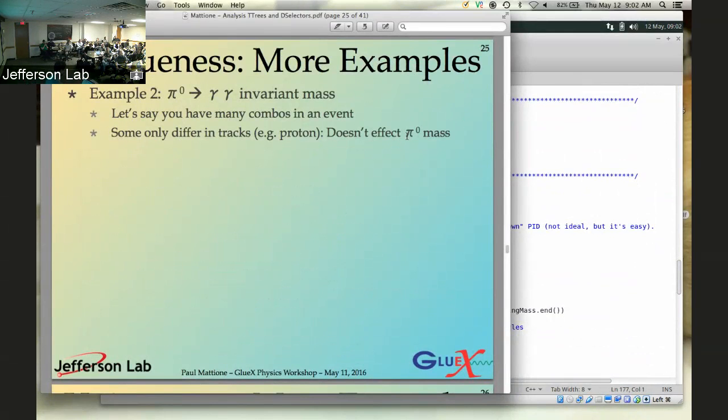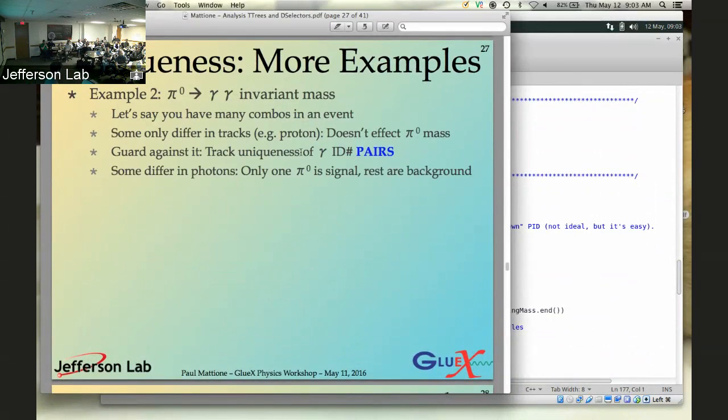So you can guard against this by tracking the uniqueness of the pair of photons that you're using to fill the pi zero. And again, some combinations differ only in photons. So one of those pi zero combinations would be signal, and the rest of them are background.